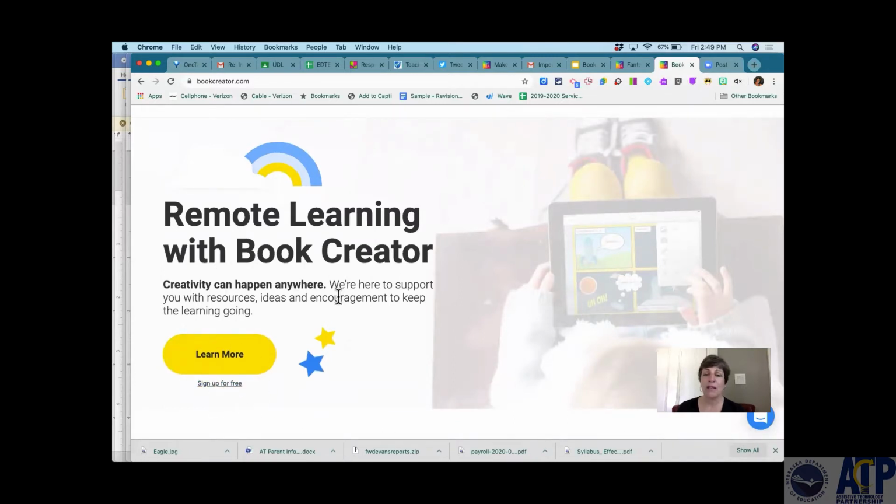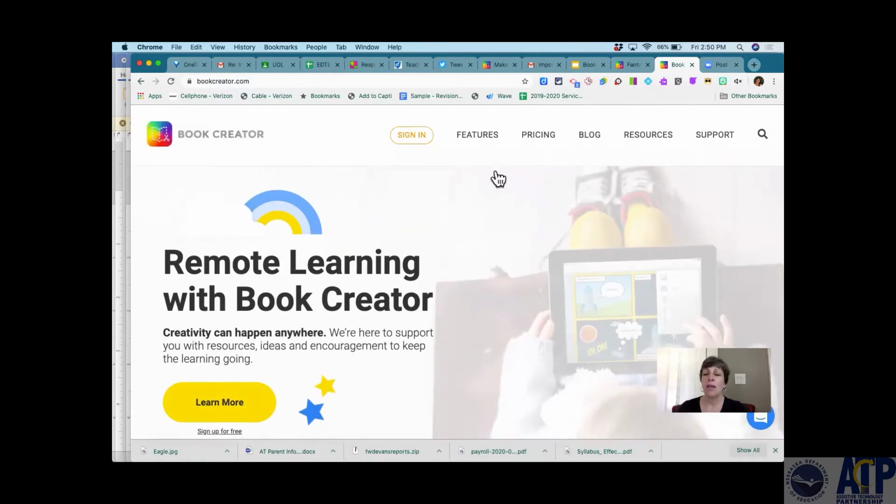It's all about creativity. One of the things, when we think about the use of technology, is that we really want to think about it from a perspective that allows students to create content. That's really important. It's not all about students being passive learners. We want them to be active learners so that they can use this tool to compose text. And if you have students who have difficulty independently accessing your curriculum, you can use a tool like BookCreator to help them to access the curriculum more independently. So let's take a look.